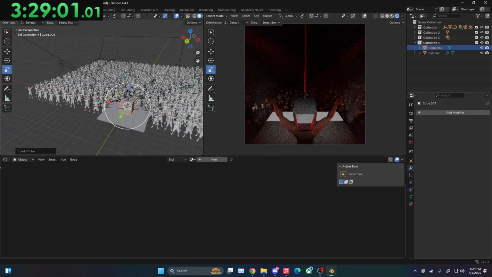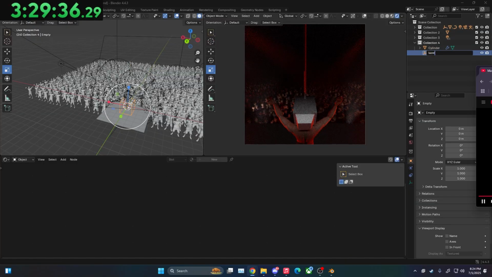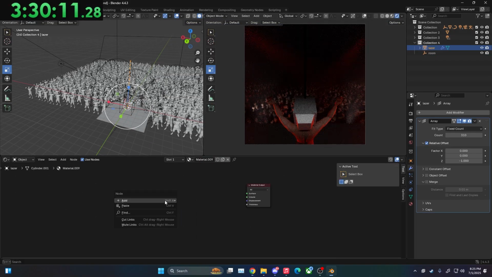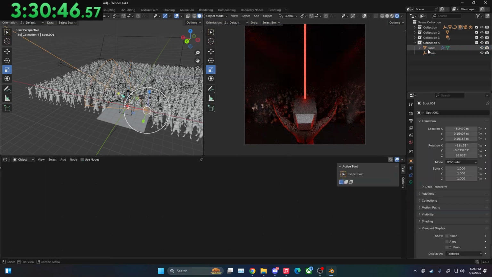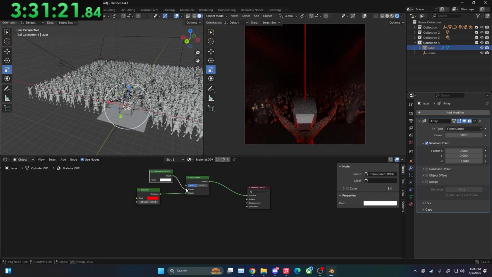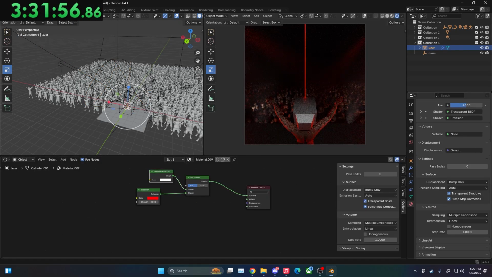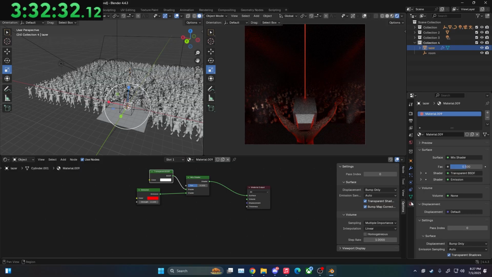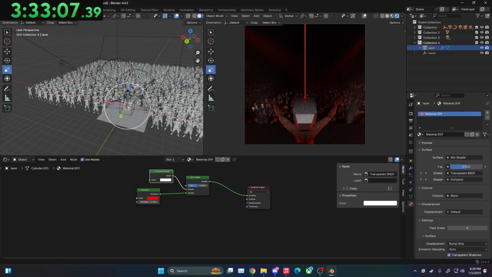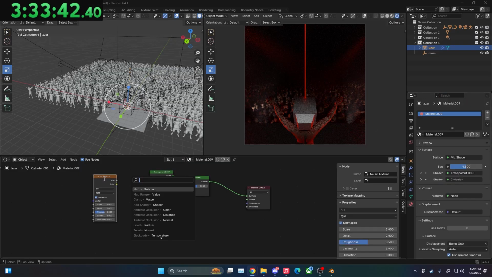So right here, I wanted to do some lasers. I wanted to do fire effects, but all the emitters and stuff seemed a little too difficult for me. And I don't know how well they would look, so I just settled on lasers in the scene. So that's what I'm doing right here.